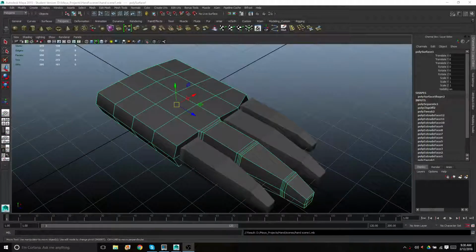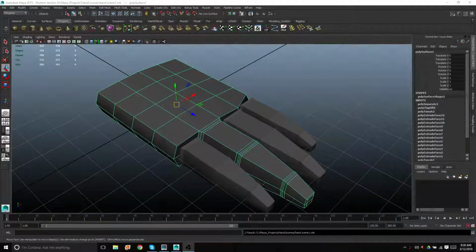Hello everyone, this is video number 2 for modeling a human hand inside of Maya. This is where we left off on our last project. We have our hand created, we have fingers created for the hand, we just have to attach them now. Before I do that, I'm going to go ahead and clean up the history right now.